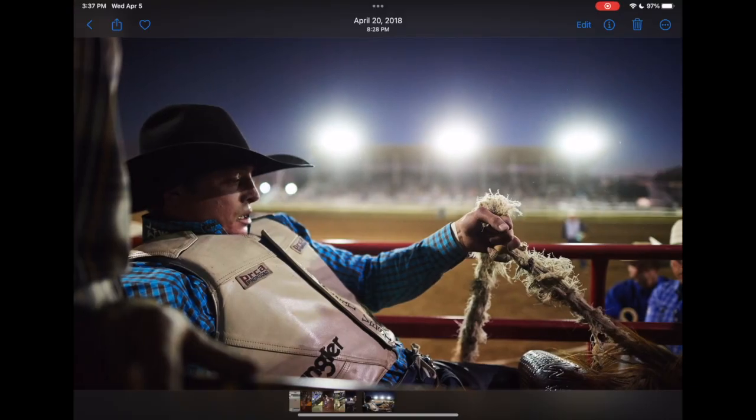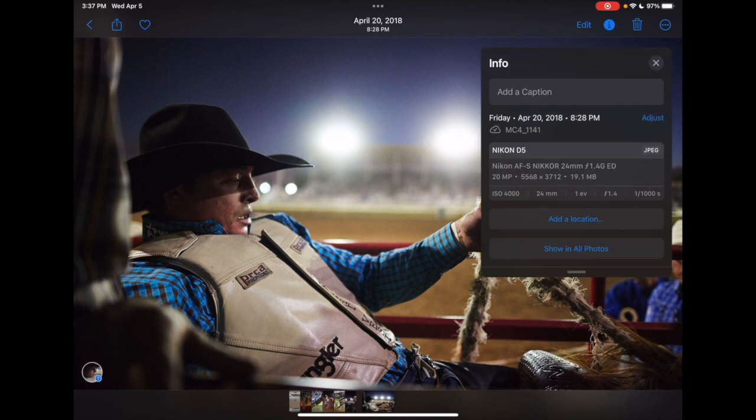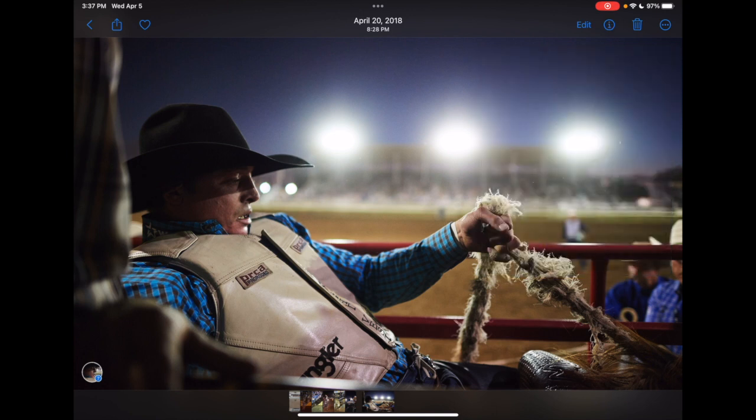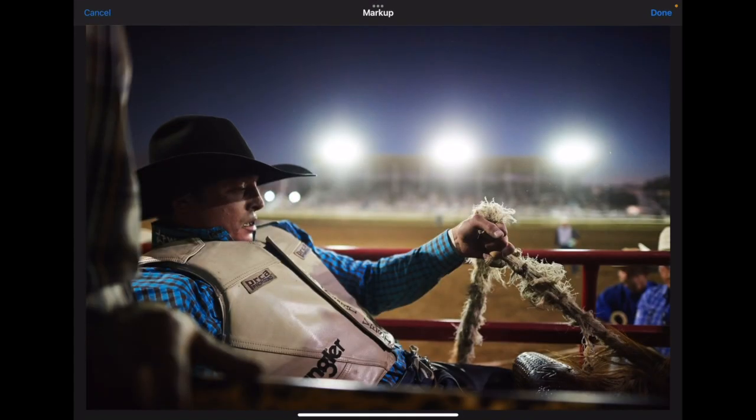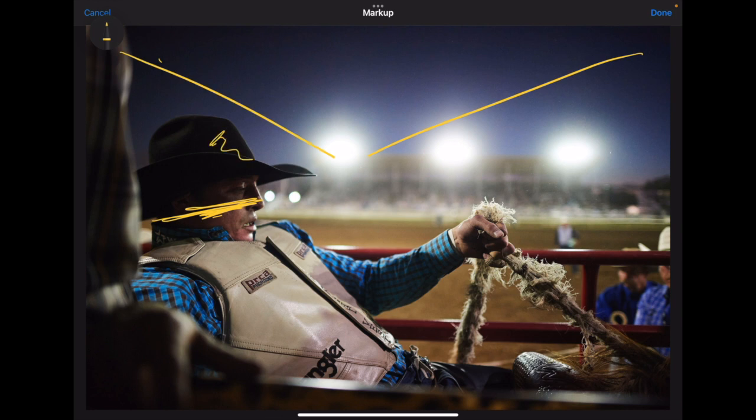Here's another one where he's not moving at all. This is ISO 4000, 1.4, and 1,000th of a second again on the shutter. There's a lot of light coming down on him from those lights behind. You can see how there's this line here underneath. So you have the two lights that are kind of crossing like this. They're lighting up the top of his hat and then making the shadow down there, but I got good light on his vest, good light on the bronc rein, and the right exposure on his hand.